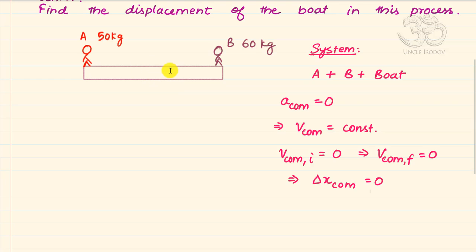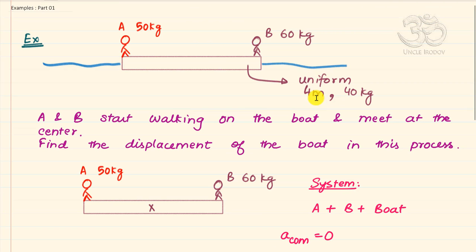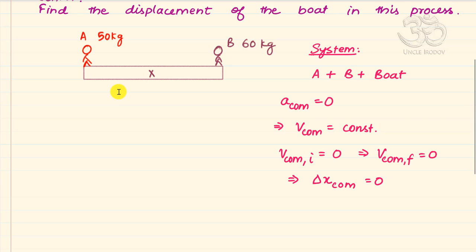So let's try to locate the center of mass. Let's say for the boat, where will be the center of mass? For the boat, the center of mass will be approximately at the center of the boat here. Not approximately, exactly at the center because it's a uniform boat. So assuming the left hand side as x is equal to 0, I get the center of the boat as x is equal to 2 and the right hand side of the boat as x is equal to 4.